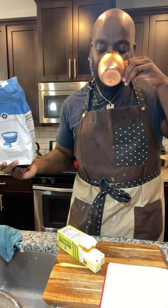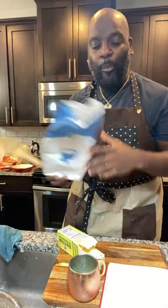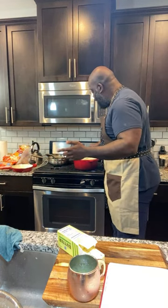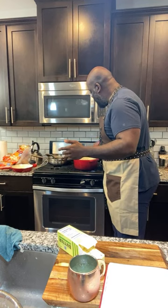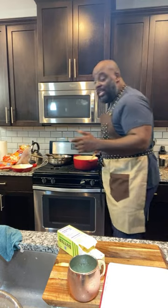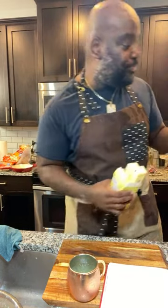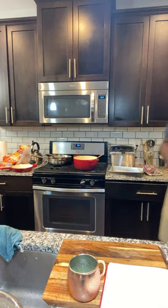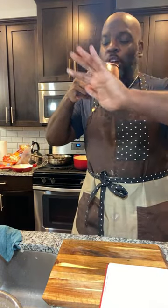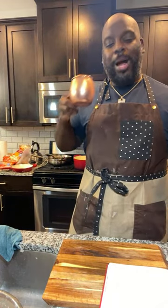R-O-U-X. And you're gonna mix it up real good. Okay, because essentially what we're going to do is cook out a lot of that pasty flour taste out of our roux. And it doesn't take long. So we don't want color on the roux. We just want a beautiful, you know, a combined flour and butter situation. Very homogeneous.